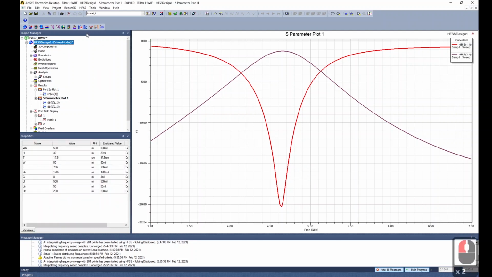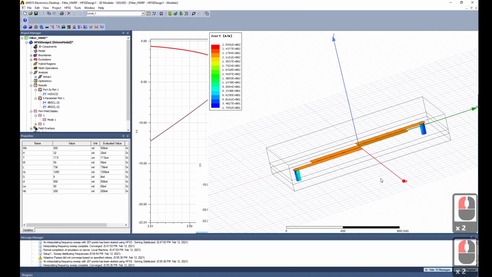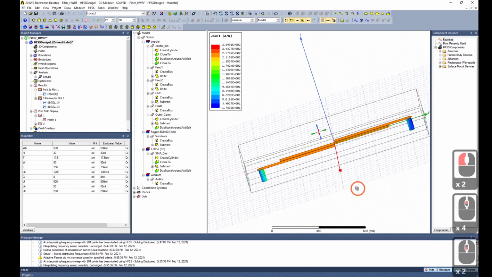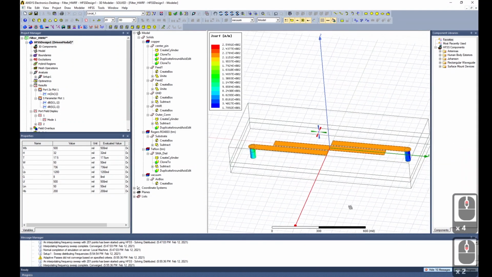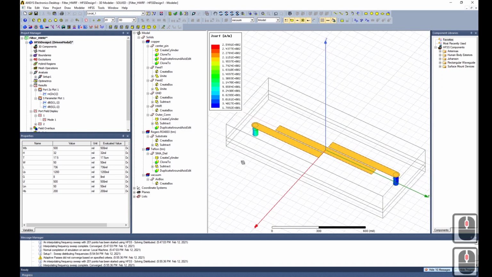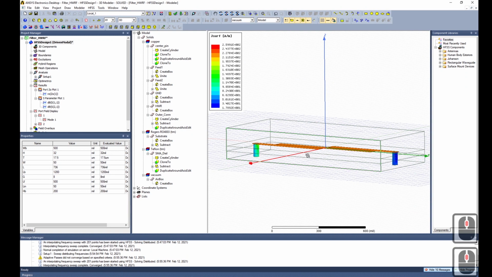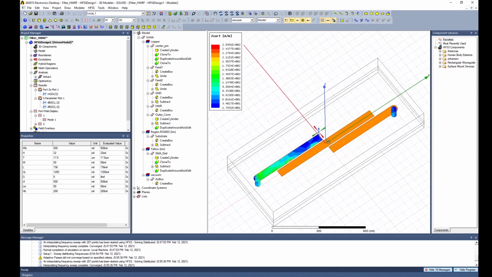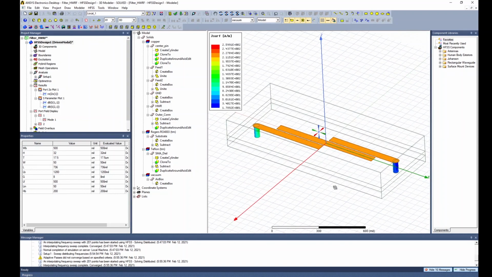So if we go back to our model, we can do cool things like plot the fields. And for those of you in groups that are designing antennas, a lot of you are designing phased array antennas. So that involves you basically exciting ports, the various ports, in this case we just have 2, with relative phases. Now in this case it doesn't really help us to plot the fields when we're exciting both ports. But for the sake of this tutorial, I'm going to go ahead and show you how to do that.